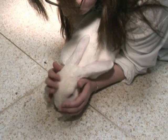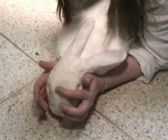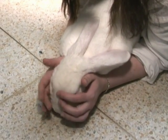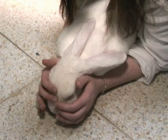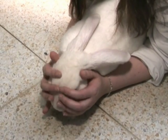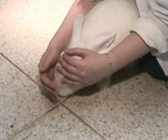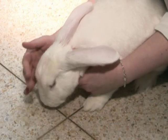Prior to pick up, it's nice to try and calm them down. Usually a bunny who's been out playing and exploring only wants to go home on their own choosing. One thing people will do, particularly pet owners, is establish a pattern that the end of every play session is when they get their veggies or it's time to go home. Rabbits will learn things like home time and will run home because it's time for their veggies. That's the least invasive way of getting a rabbit to go home.